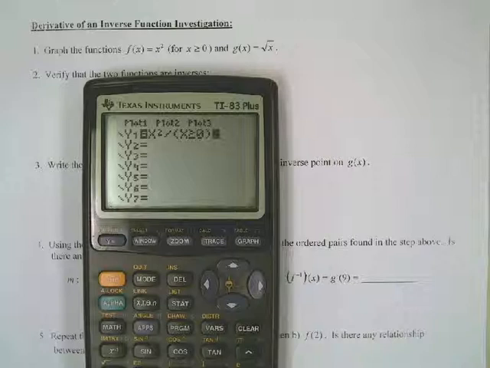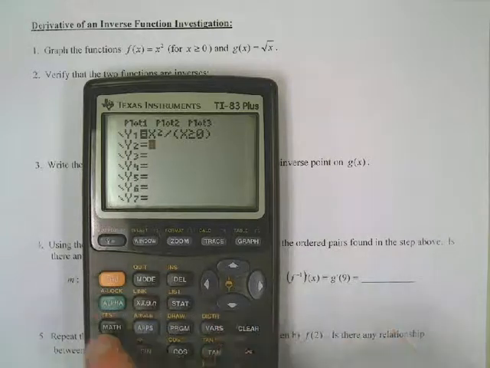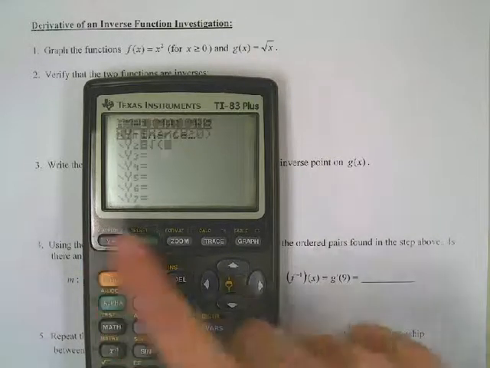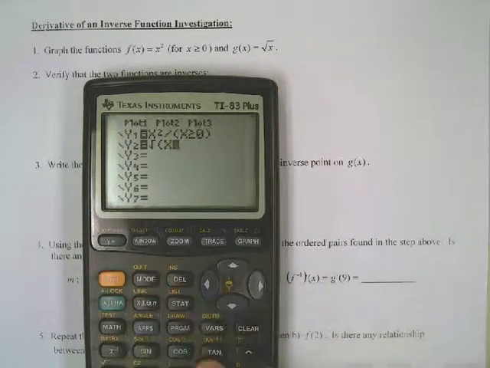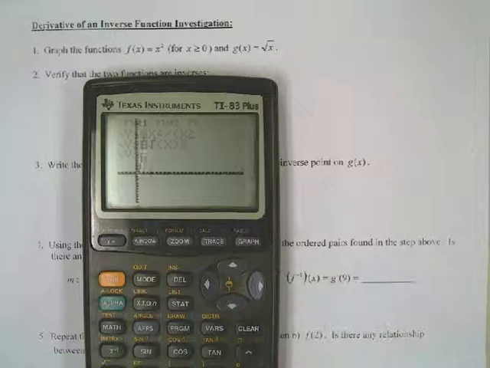And then, at this point you can graph it, but of course we also want to graph the square root of x as well. So I'm going to put that in. Oh, where was it under math? Second math is in the test menu. And that's a weird window. Let me fix it.